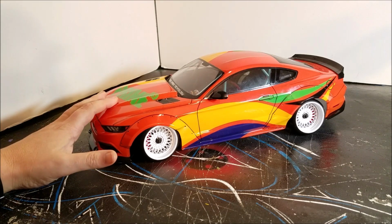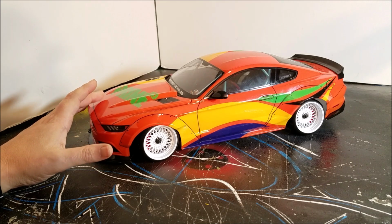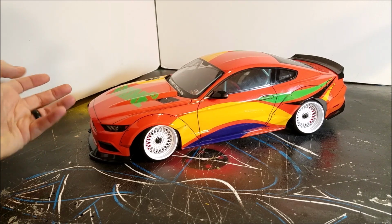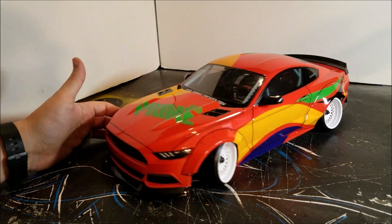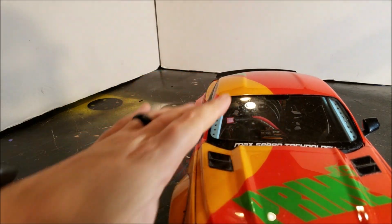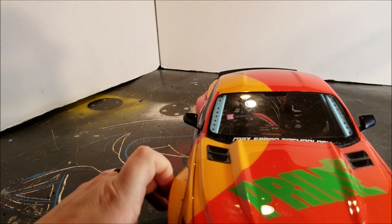Today we have the Drift Mustang back on the table. This is an RMX by MST. If you've been following along, we built this up to make it into just a little drift car for me to learn rear-wheel drive drifting with. I've added a few scale details here and there, but there is one big glaring area, and that is this interior. If you look through the windshield here, you can see the guts of the car, and that really takes away from the scale appearance of the car.